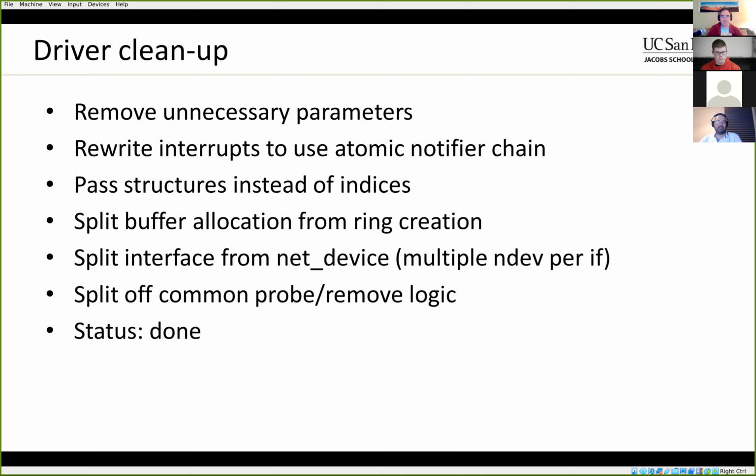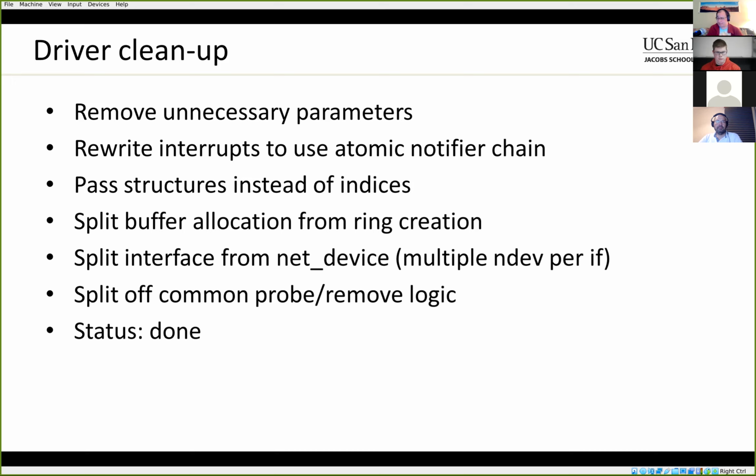Again, this will hopefully help the MLE folks who wanted to do something where you had a couple of net devices on one interface to save resources, which I think is a pretty interesting idea, and I'll probably be making some additional modifications to the register space to make doing that sort of thing a little bit easier.